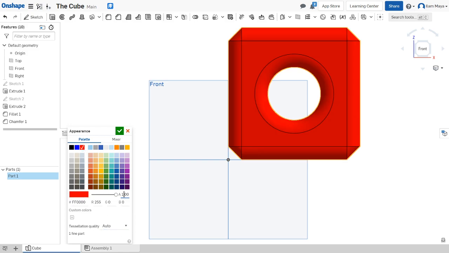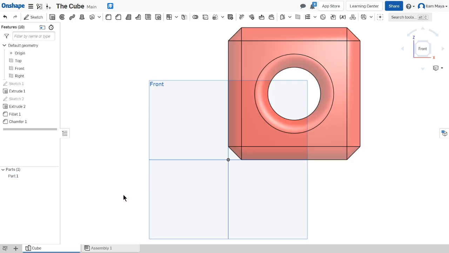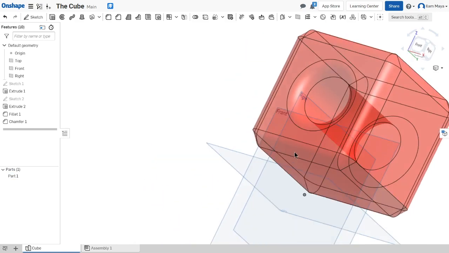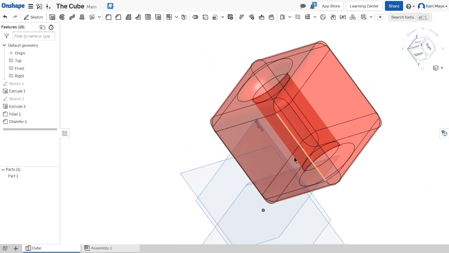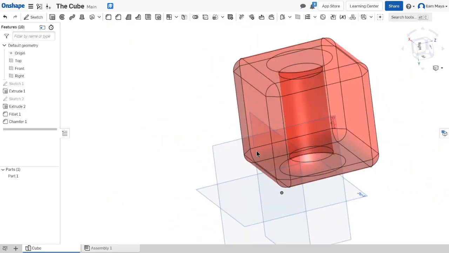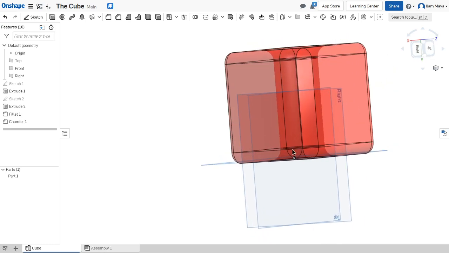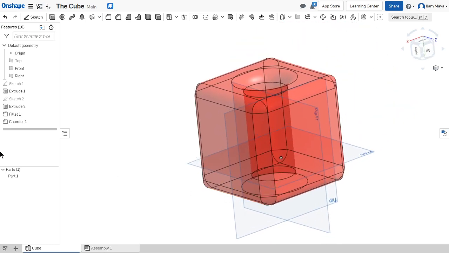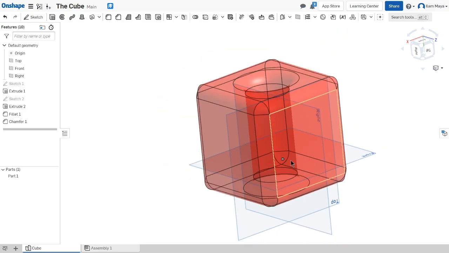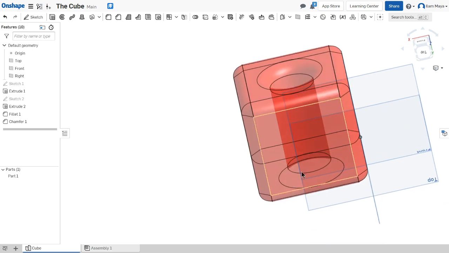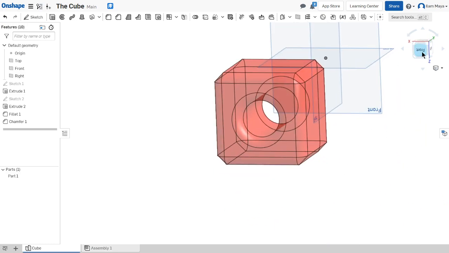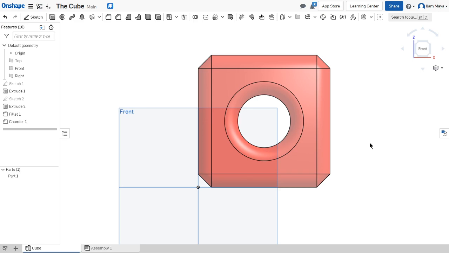And then also right here, this thing called transparency, or how clear the thing is. If I do 0.5, my cube just became clearer right there, so you can kind of see through it. If you want to make it transparent or not transparent, you can change that. You can change how clear it is, how much you can see through it and how much you can't. So yeah, this is custom parts.